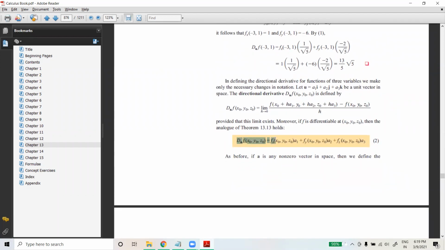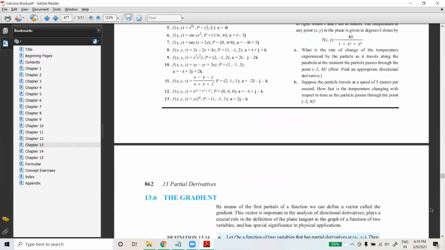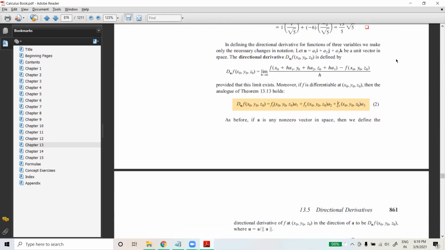The equation is fine, we extended it. But what is the physical interpretation? What kind of tangent, and how does it look? They must have written something. Let's see. They haven't written much about that.